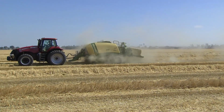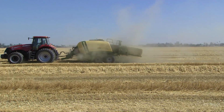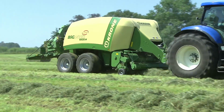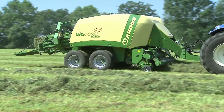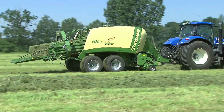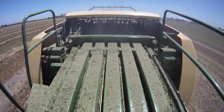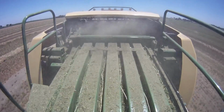All KRONE big balers are equipped with standard double knotters. The only exception is BiG Pack 1270, which features a single knotter. But it is also available with a double knotter. The double knotter offers major advantages for a high-density big baler.